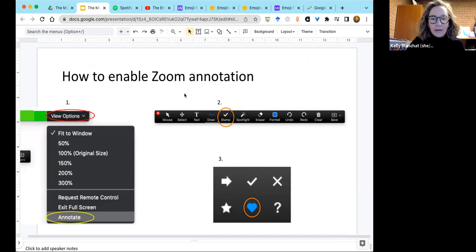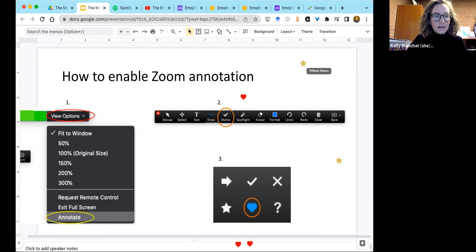So if you're able to right now, if you're on a desktop, you can enable Zoom annotation. I've got some screenshots here if you haven't done it before. You go to options, select annotate, and then pick stamp, because I think it's just the easiest for what we're about to do. And then whichever stamp icon speaks to you, maybe the heart or the star, a question mark's fine. Because we're gonna do a little bit of crowdsourcing to see how the folks that we have here might prefer emojis one over the other, getting to this idea of emoji representation and use. So if I could just get a couple of thumbs up once you've got your annotations on, or if you could click around.